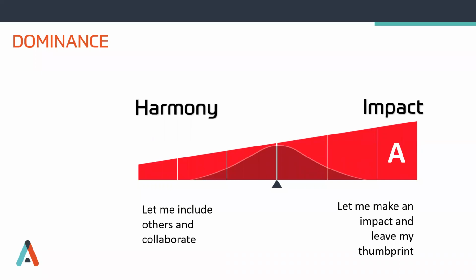And so what high A folks tend to do to get that need for impact on things and events is really to take things apart. And that can look different in different industries. For some folks, taking things apart might be a physical act, might be taking apart an engine or a computer to see, well, how does it work? And then being able to put it back together with their thumbprint, their improvement onto that physical thing.